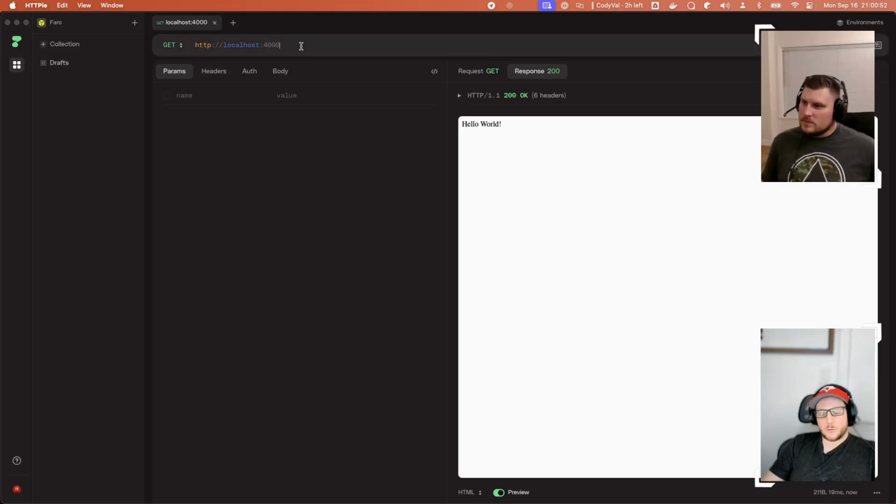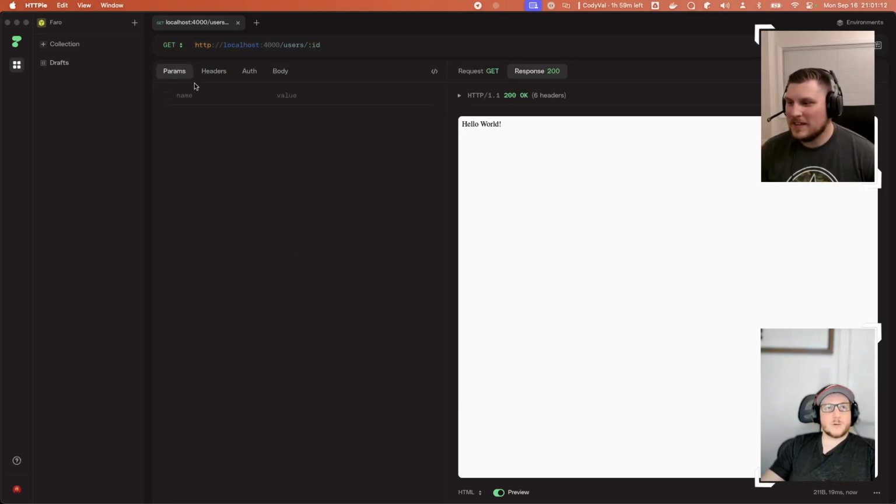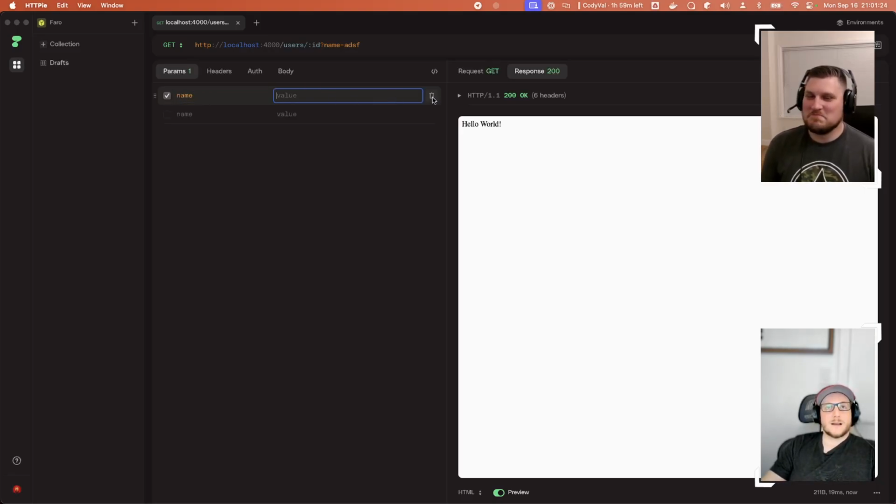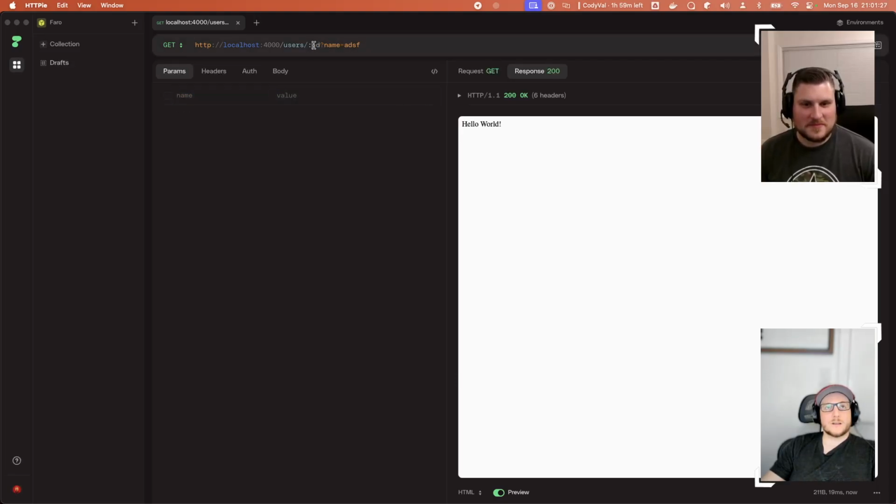One of them that's kind of annoying, and I posted a message in the Discord already to request that feature, is that you cannot have parameters here. And that is pretty annoying. Like if you wanted to do users/ID like you would do in Postman, this ID would show up somewhere. Here you have no way to do it. The only way you can do it is if you use a query param. That would work, but that's the only option you have. It's pretty annoying. I don't know why it is like that.